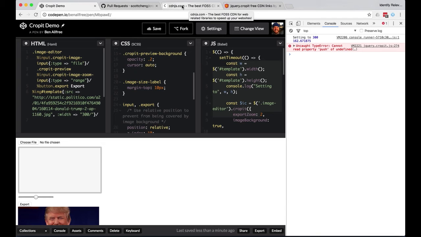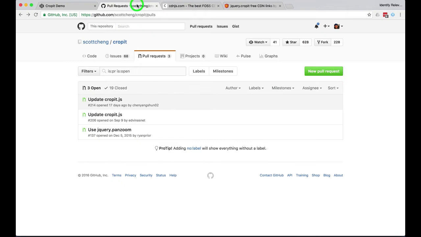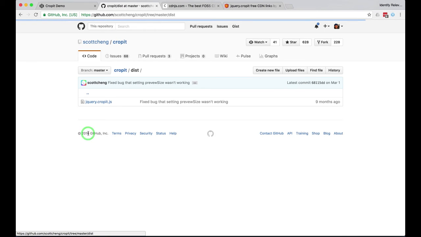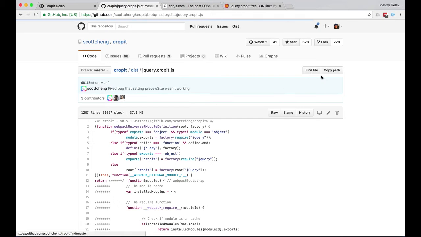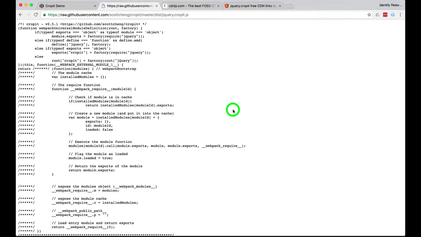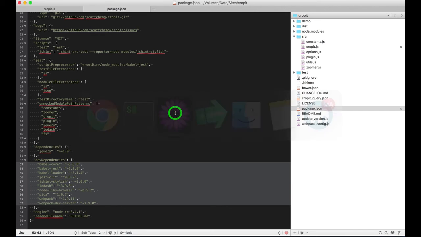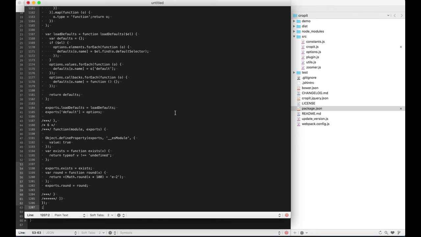And it seems that we have an impossible job ahead of us if we want to maintain all these packages. So let's go back and see what happens if I just take this source code just for a second here. All right, let's grab it. And now let's open it up in TextMate here.